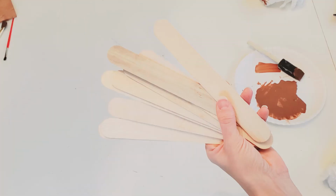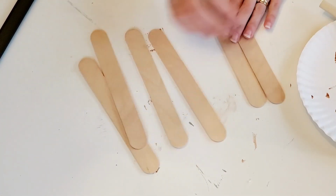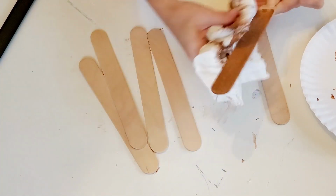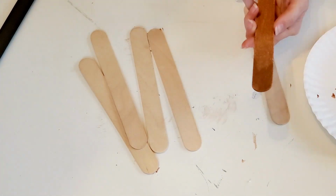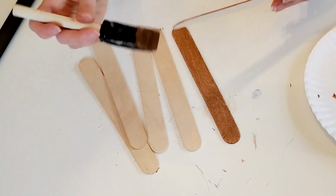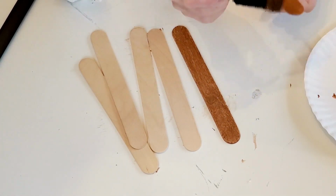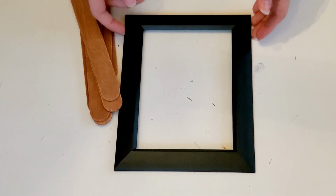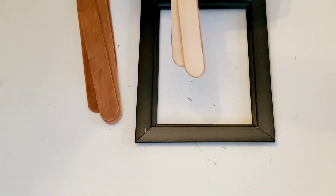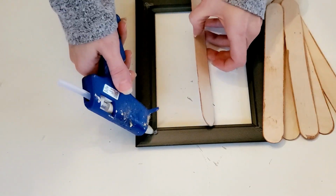For the next DIY, I'm going to just be using some large popsicle sticks, and I'm going to do the same technique I did in our first DIY, where I stain the sticks using the brown paint. And I'm just going to stain the one side because that's all that will be seen. And I am just going to be using this 5x7 black frame that I did pick up from the Dollar Tree a long time ago.